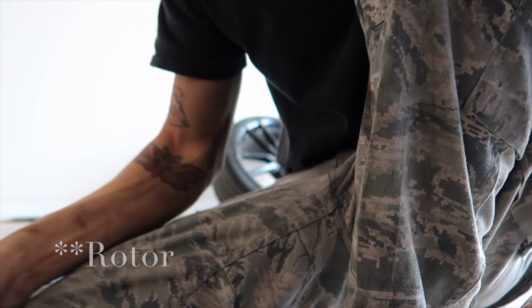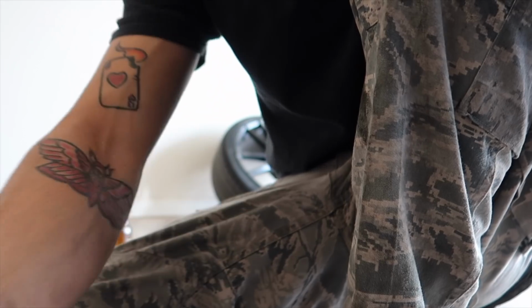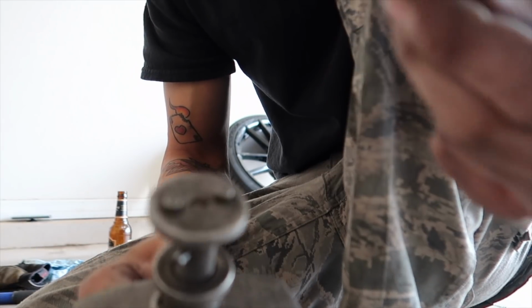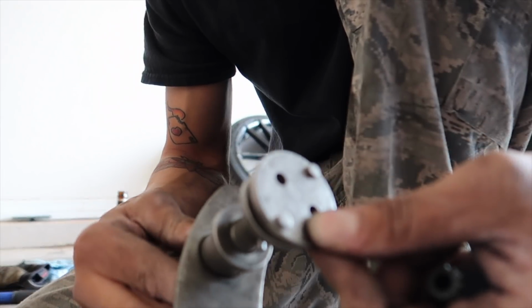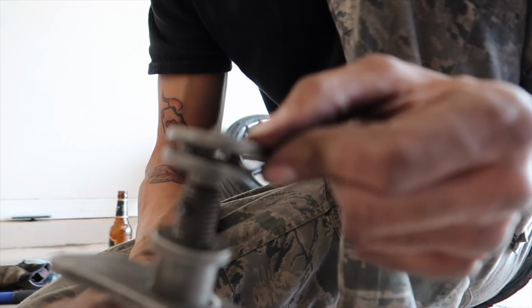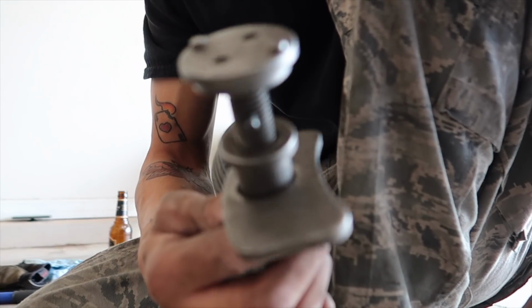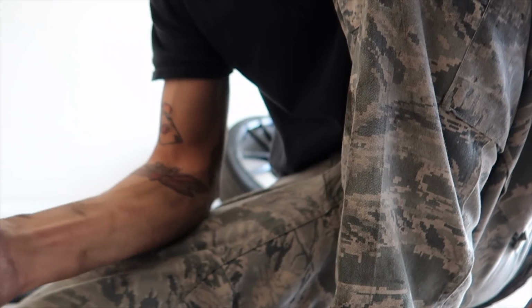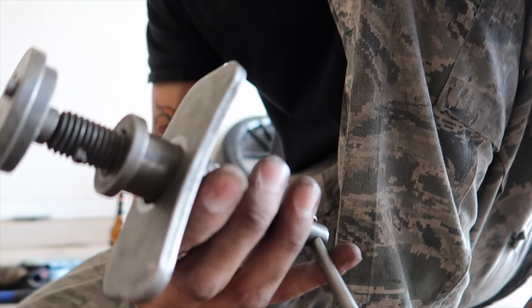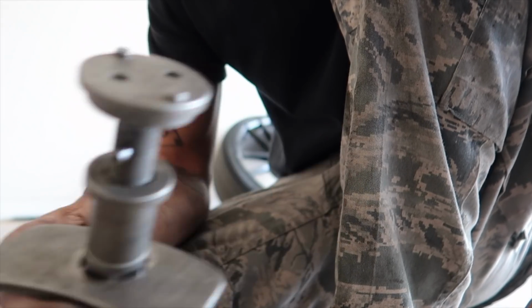A flathead. You need this to cut your zip ties. You need zip ties. And then of course your caliper tool to push the baby in. This goes on there, and you twist this, it pushes the piston back in. It's not like the front at all. I don't know how you would do the rears without having this kit. You can get them at like AutoZone or something. I rented it for like $100. I take it back, get my money back. So nifty little tool.